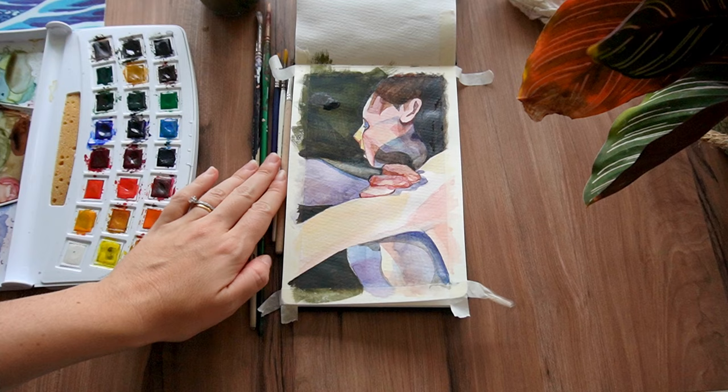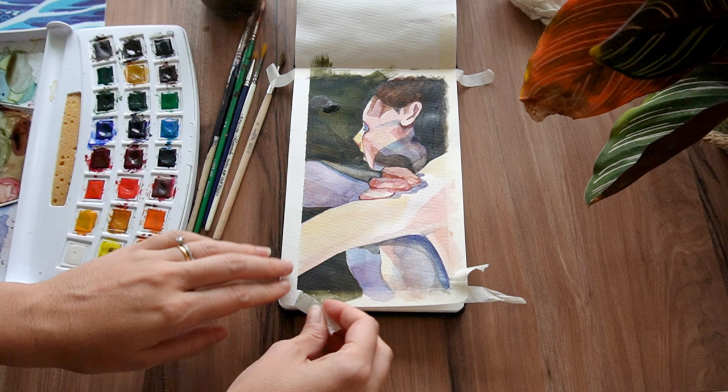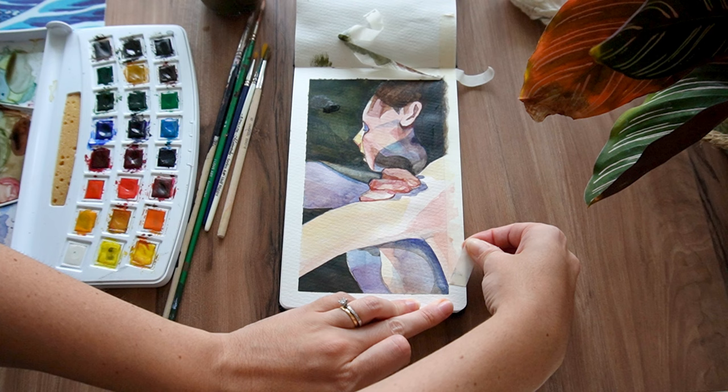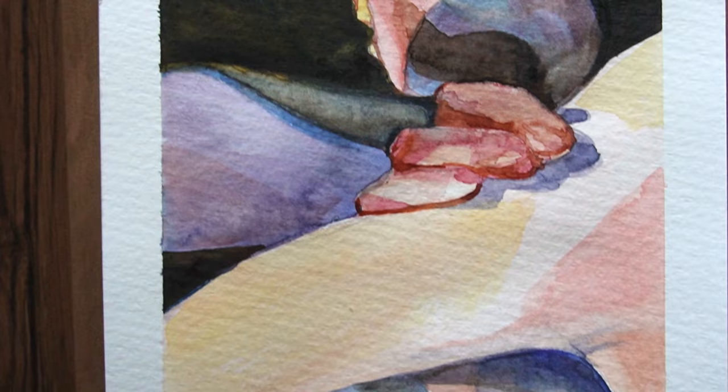This is when you should be completely free from the constraints of your reference — ignore the color scheme, the shades. You are creating a completely new painting no one has ever done before. Make sure you're focused on your own artwork and try to see where your painting is headed: what colors, what shades, what is it missing as it develops? It's better to be adaptive. Look at what is growing out of what you're painting and adapt to what you feel it is needing at the moment. That is probably the best way to paint. This will really change the way you work with watercolors, the final results you get, and how happy you are with them — which in turn will probably incentivize you to paint even more.